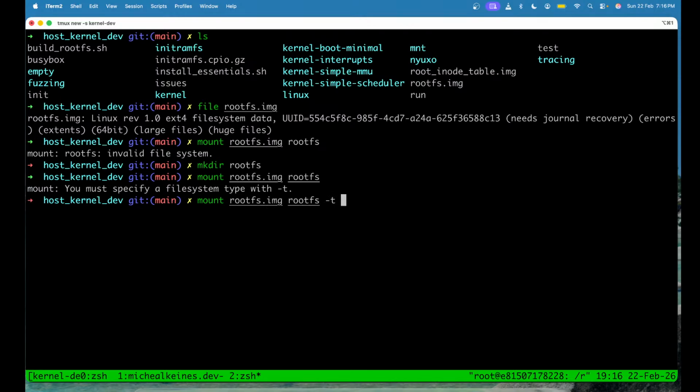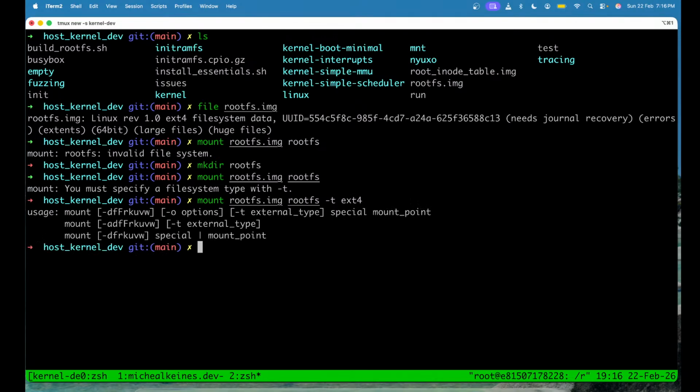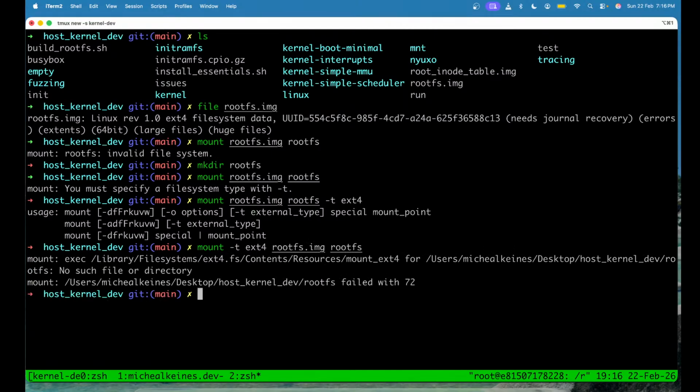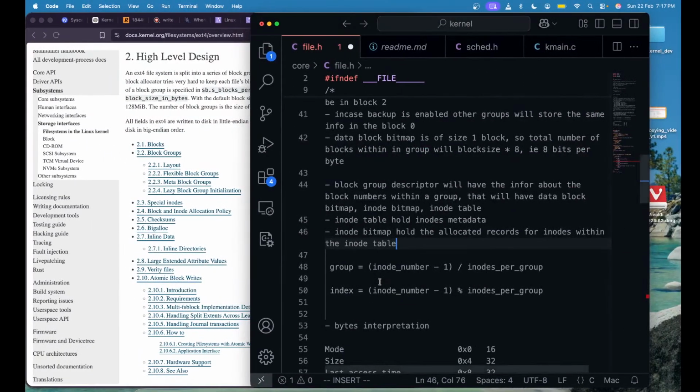And if we provide ext4, it's not good enough, and I just get, it is trying to move, and this is the error that we are getting.